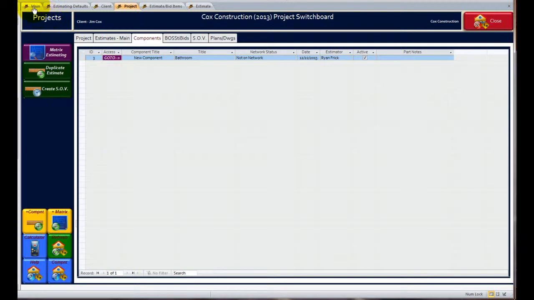Now, the next person would log in, logging in as John Doe or whoever they may be. So you may have this estimate done by me, another estimate done by someone else, and so on. I can't go into theirs either, so it's locked depending upon the estimator. Excel spreadsheets can't really do that. You can hide and lock fields and stuff like that, but it doesn't have the ability unless you spend a lot of time modifying it. This is built in, so it's a simple way of estimating for each person accordingly.